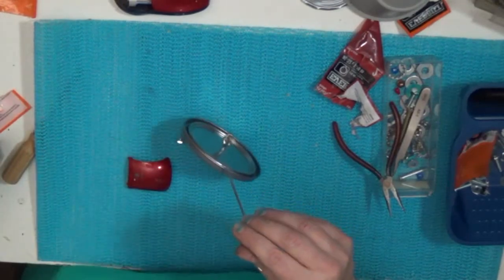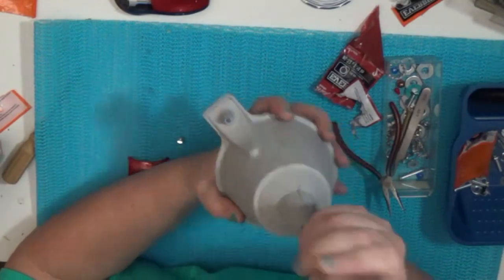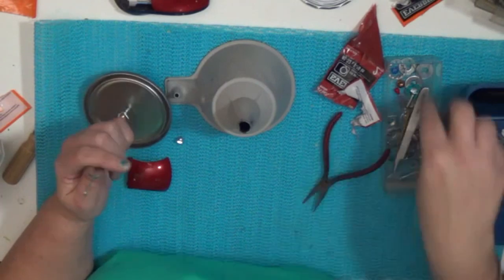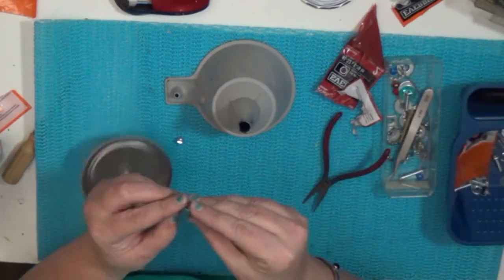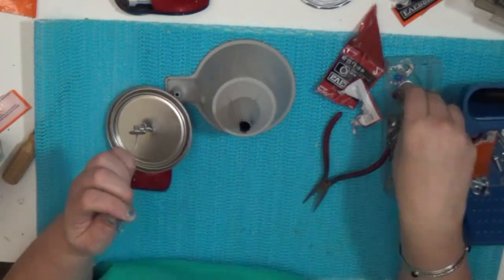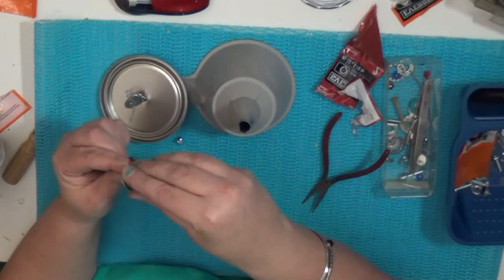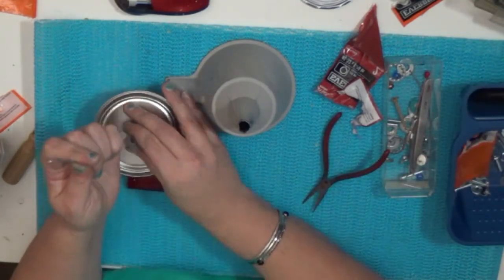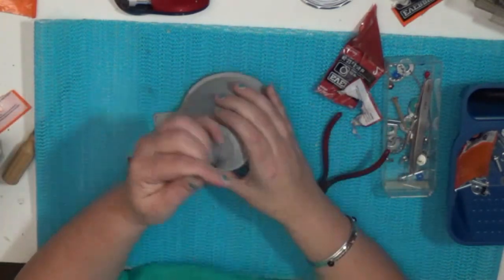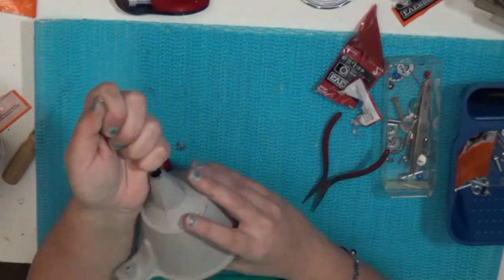And so now I'm going to feed the wire through the funnel. And that is how I will attach the head. Oh, I did add some washers just in case the wire fell through, and this is just to add a little more strength to it. So then I fed it through, and that will go on top of the paint can for the head of the Tin Man.